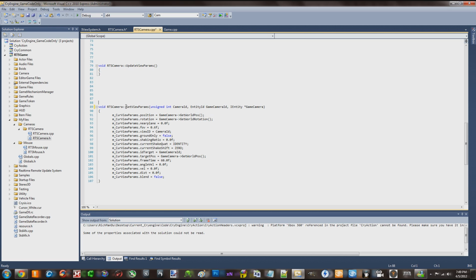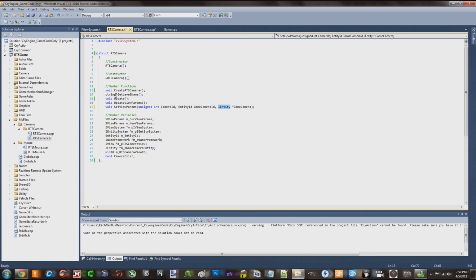So now that we called this set view params that we made, we did current view params. Oh, by the way, current view params. What is it? Well, it's a variable in our class. And oh great, I'm going to have to go over a separate thing with this too. You ready? All right. Bear with me now. There's a lot to learn.